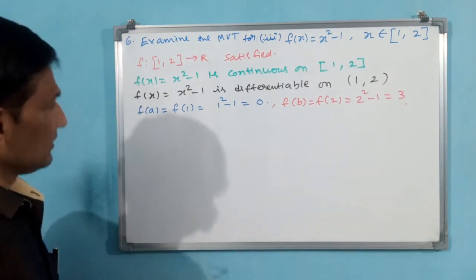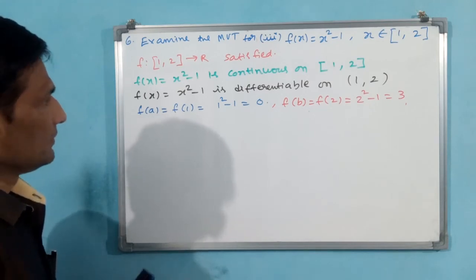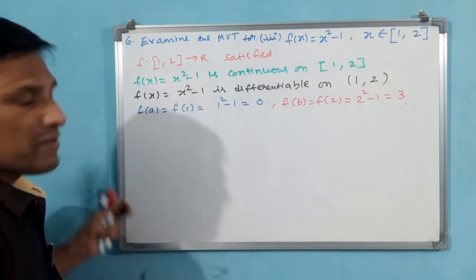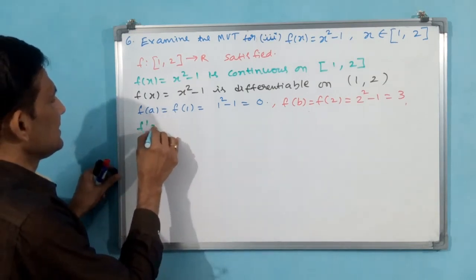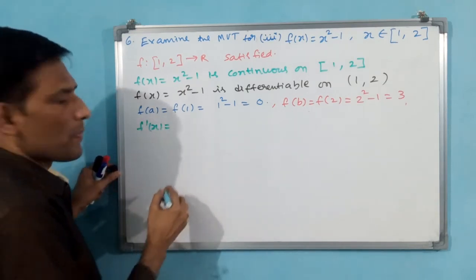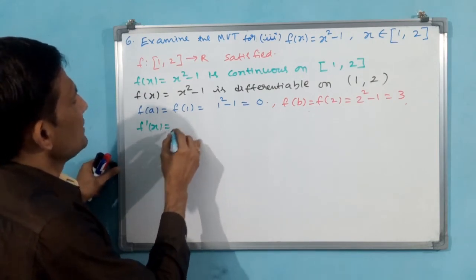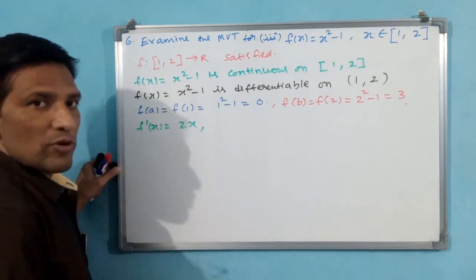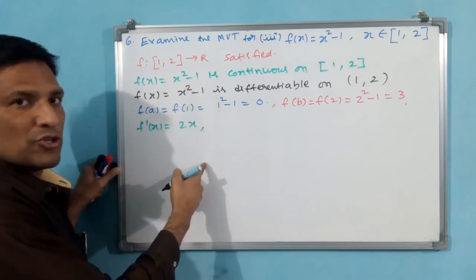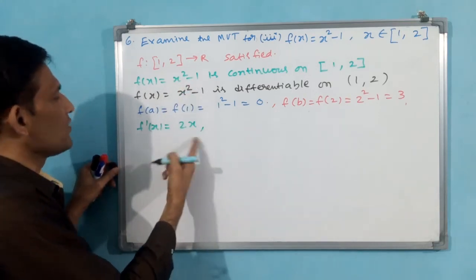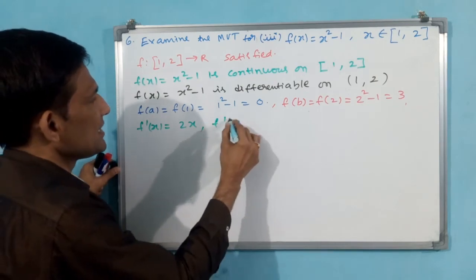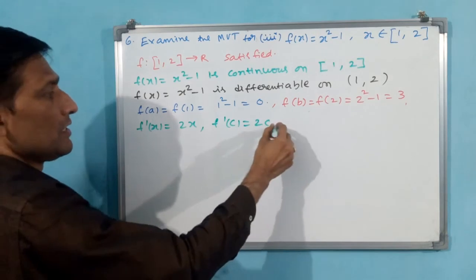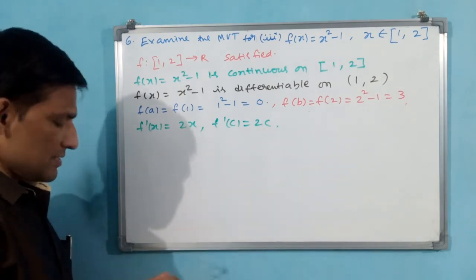Okay, write down. Now you have to find the derivative. See what I am writing, f dash x is equal to 2x. x square minus 1 gives 2x, because 1 has derivative 0. 2x minus 0, you need only write 2x. Then f dash c is 2c. But for this, another formula is there.